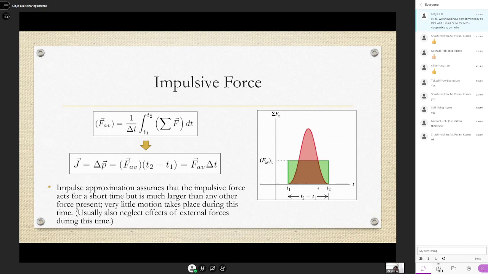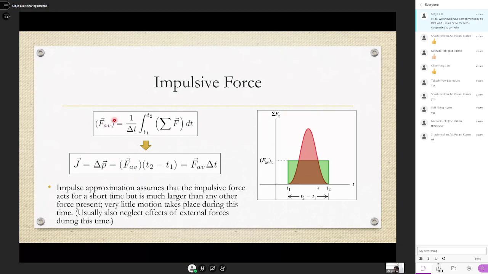So then we come to this thing called the impulsive force. Just now we studied impulse, right? Now we come to the impulsive force. If we have a force-time diagram, we apply some force over a certain period of time, we are going to get some graph, right? If the graph looks like the red one, it means we apply this amount of force over this amount of time. The average is actually just the same area as that one.